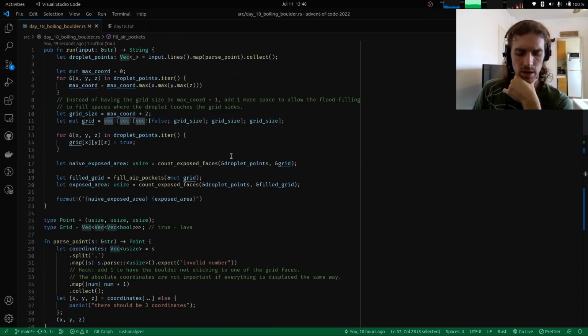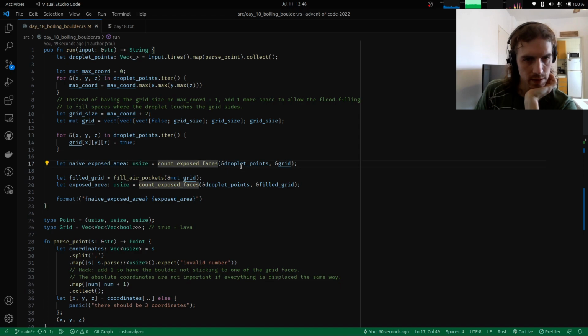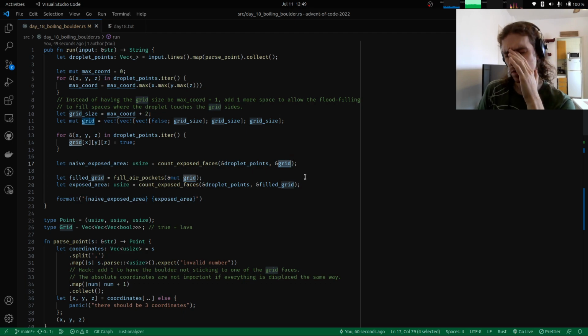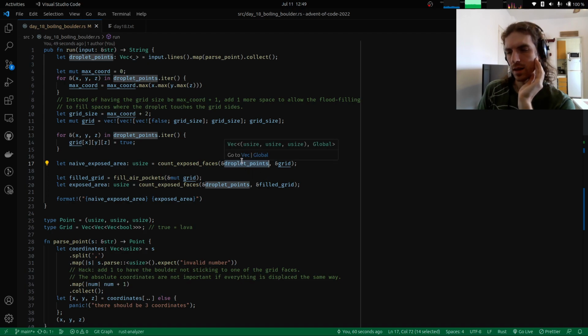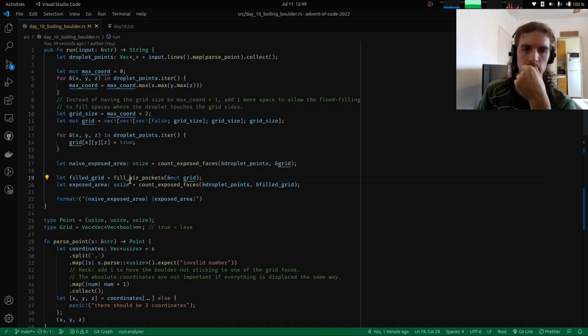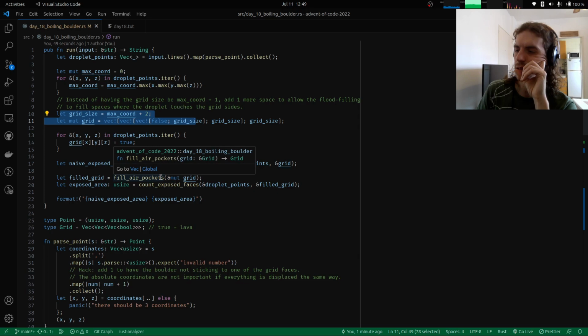The last thing I may be wondering is this idea of maybe having count exposed faces only receive the droplet points and not care about the grid, but I would need to go back to droplet points being a hash set, and in here we could have the original grid. I mean, it's not bad.